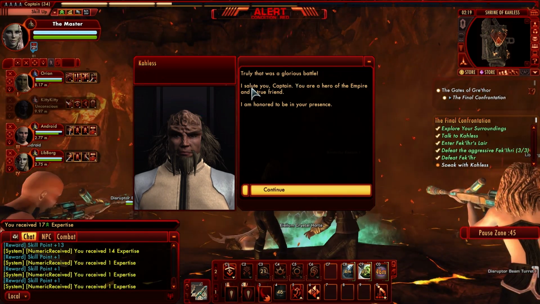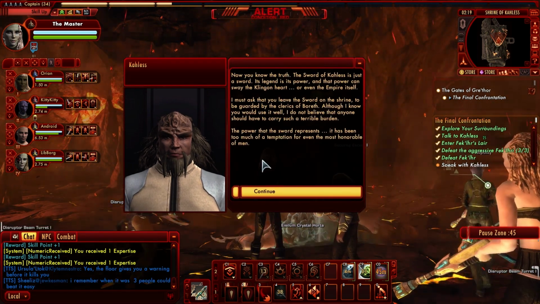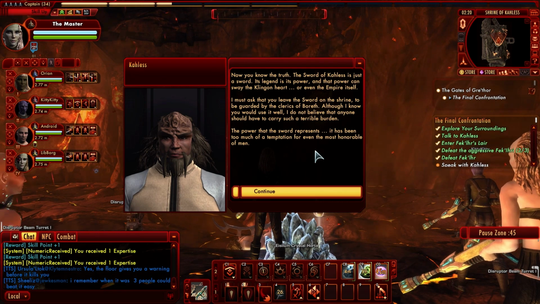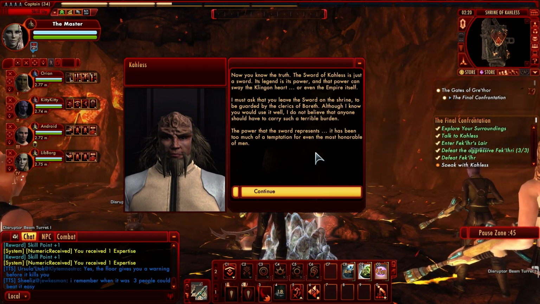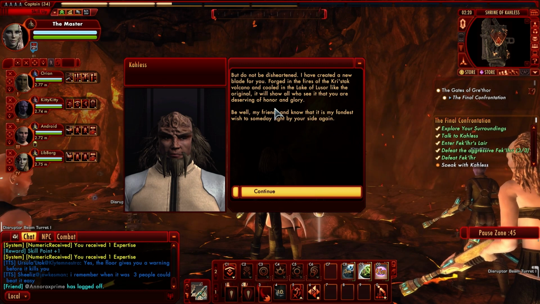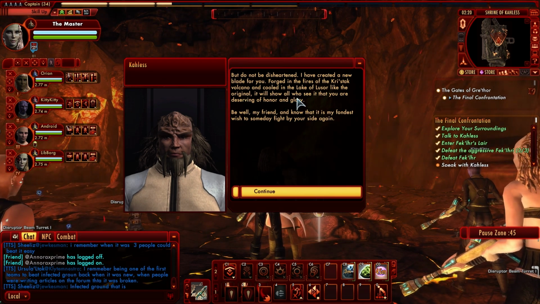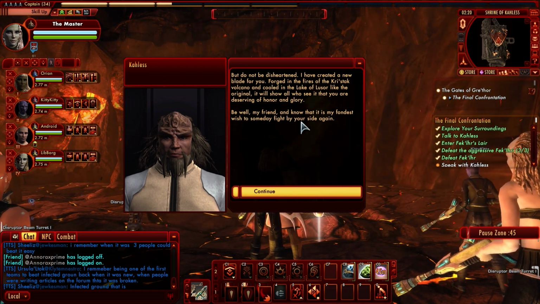That was a glorious battle. I salute you, Captain. You are a hero of the Empire and a true friend. I am honored to be in your presence. Thank you. Now you know the truth. The Sword of Kalis is just a sword. Its legend is its power, and that power can sway the Klingon heart, or even the Empire itself. I must ask that you leave the sword on the shrine, to be guarded by the clerics of Boreth. Although I know you would use it well, I do not believe that anyone should have to carry such a terrible burden. The power that the sword represents has been too much of a temptation for even the most honorable of men. But do not be disheartened. I have created a new blade for you, forged in the fires of the Krestak volcano and cooled in the Lake of Lusar like the original. It will show all who see it that you are deserving of honor and glory. Be well, my friend, and know that it is my fondest wish to someday fight by your side again.